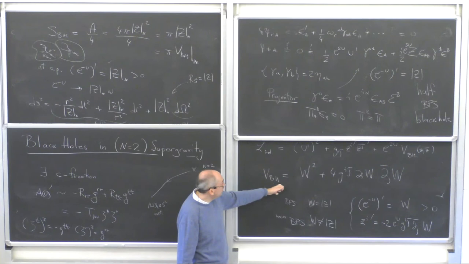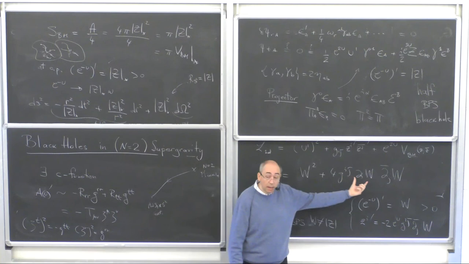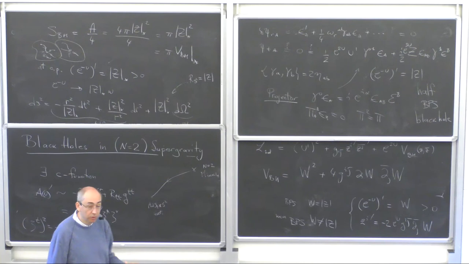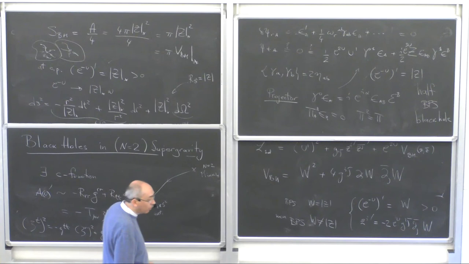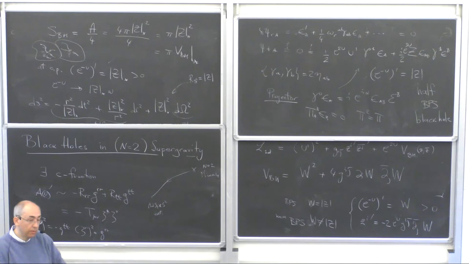So you can write the same function in terms of different W's, but with the same combination here, W squared plus DW squared. When W is the central charge, you get the BPS solutions. When W is not the central charge, you get the non-BPS solutions. And the interesting thing is that it's still first order. Why was it important to know? It was important because out of these BPS equations for single center, since these were first order, people have been able to construct very simple equations for multi-center solutions.